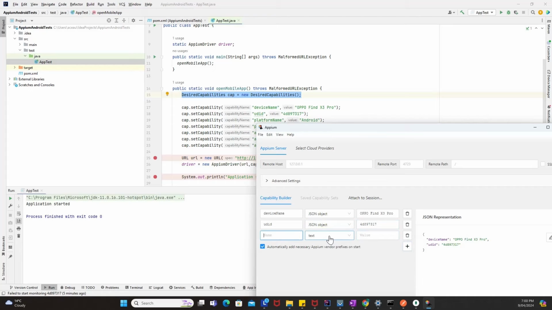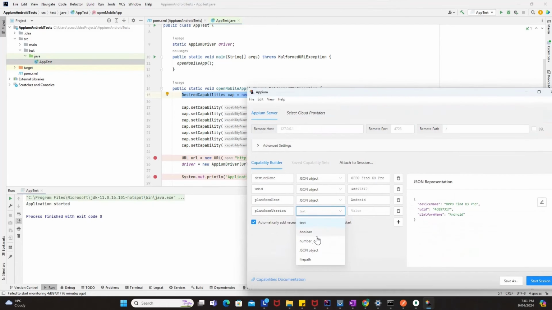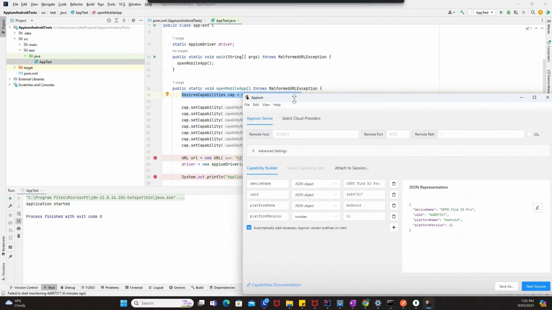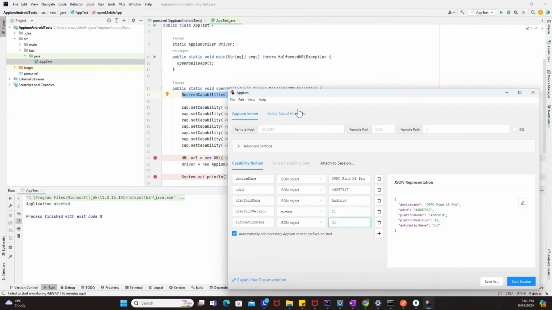Once I add that, then I'll add platform name, platform version. Here I'll select as number, not a JSON object. So I'll pass here as 11. Then I'll pass automation name, that is UI Automator 2.